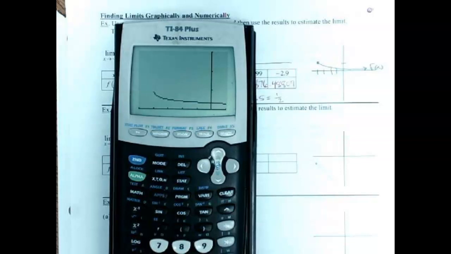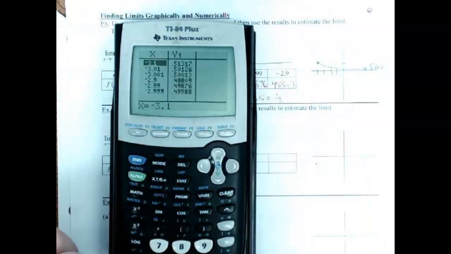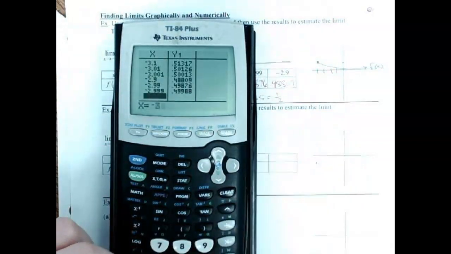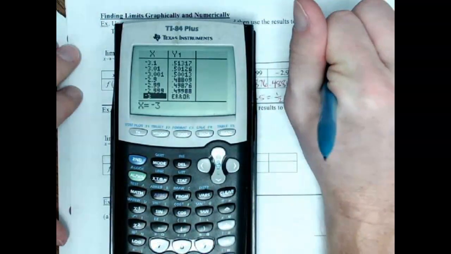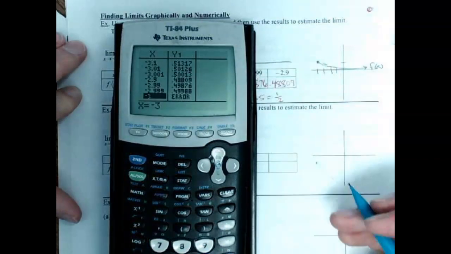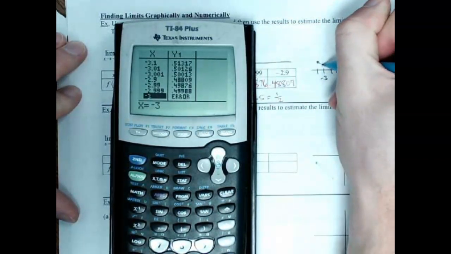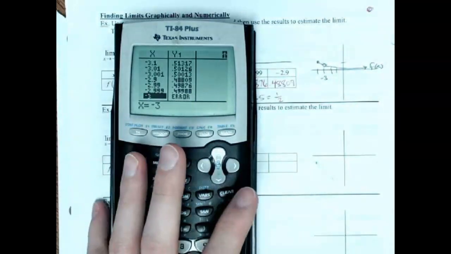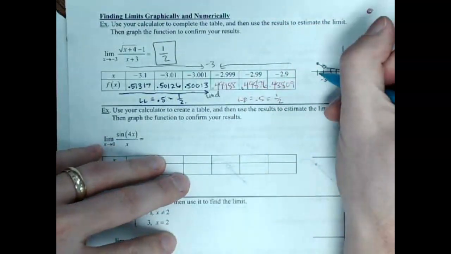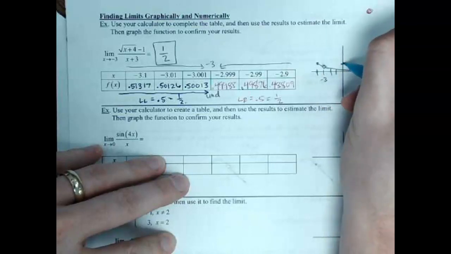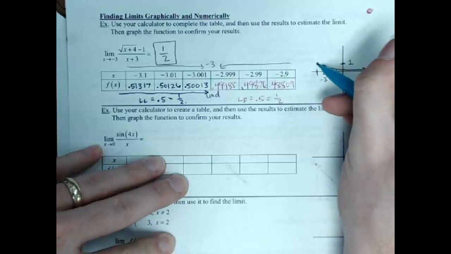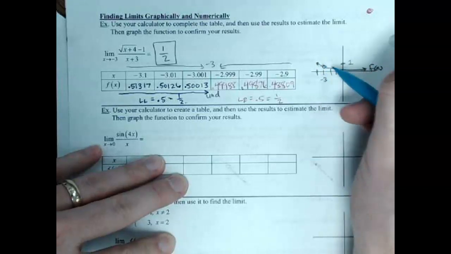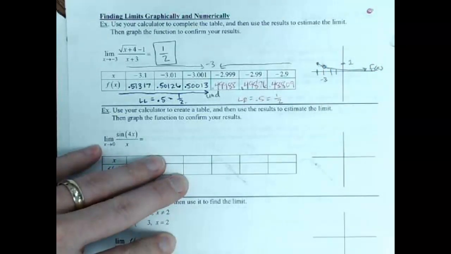Remember back, if I were to actually go to the table, and if I were to plug in -3, you get the error. It can't divide by 0. So really, there's not a solid point when x is -3. There's actually going to be a little hole right there. So here at -4, the height of the function was at 1. But then at -3, right, this function is decreasing. Then you have this little hole. Then it's decreasing again.